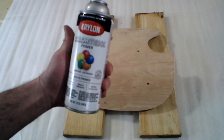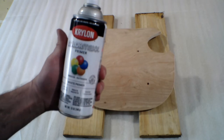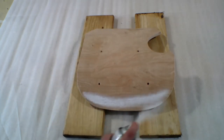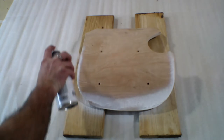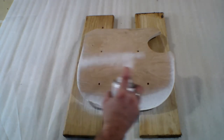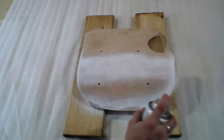Now you can see that the can is moving around a lot. Well, that's because I am actually talking to the camera. But you can't hear a thing. You know why that is? Because I forgot to turn on the microphone. Yeah, I didn't realize that until the entire shield was all painted and I had shot all of my video. Yeah, this is where it gets interesting, folks.